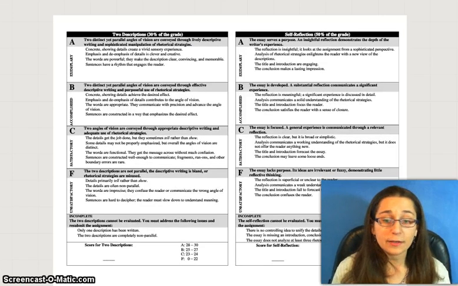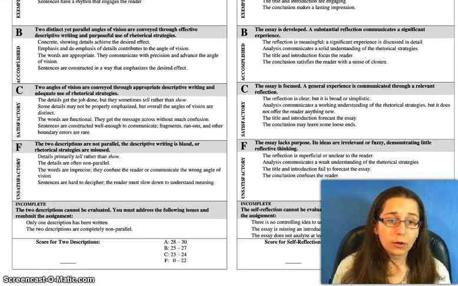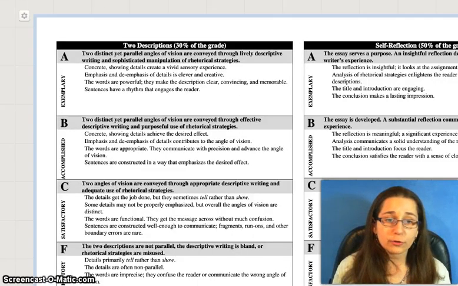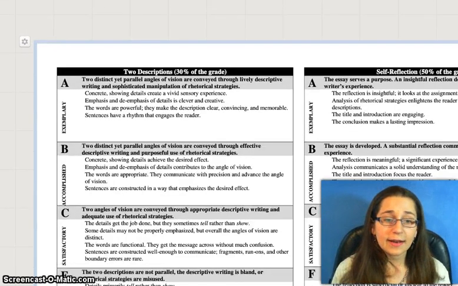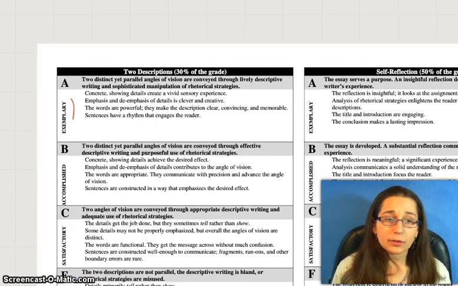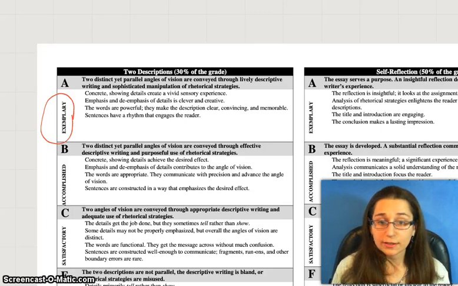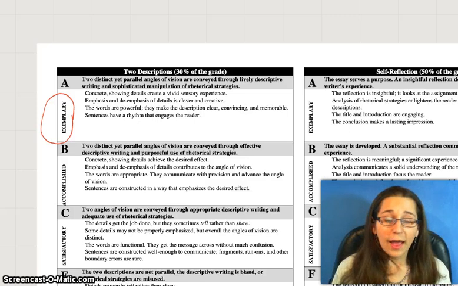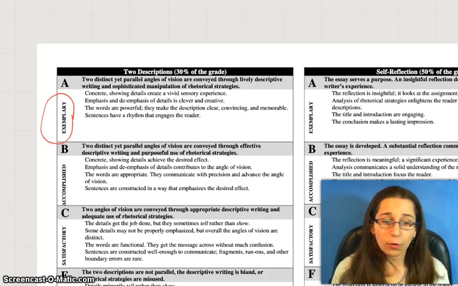You're actually going to be doing a peer editing on those first two paragraph descriptions, and you're going to be using this rubric. It's available again in that observation assignment folder. If we take a close look at it, focusing on the descriptions, you can see that an exemplary description is going to have very concrete, vivid details. It's going to have a conscious use of which details are used, how the emphasis is used, a good choice of words, and also a nice cadence to the overall writing.